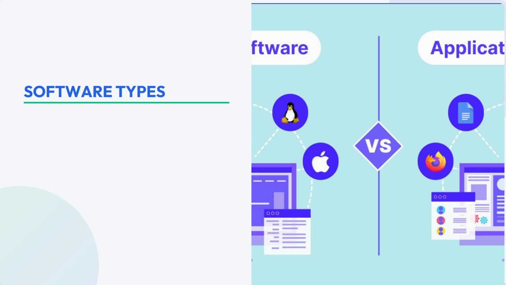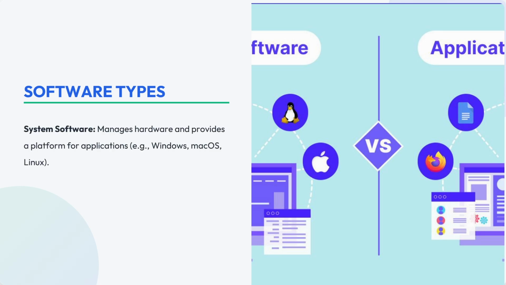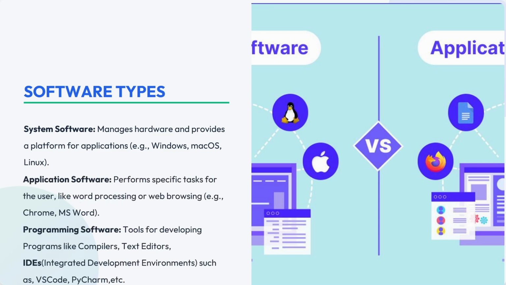Next we will discuss the types of software. There are mainly three types of software. First is system software. System software are basically the platform or inbuilt software which every device, like laptops, computers, MacBook, has primarily built in. Examples like Windows, Mac OS, Linux, where we can run our applications, are called system software. Next are application software and programming software.